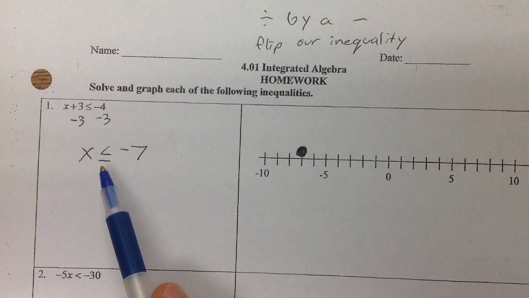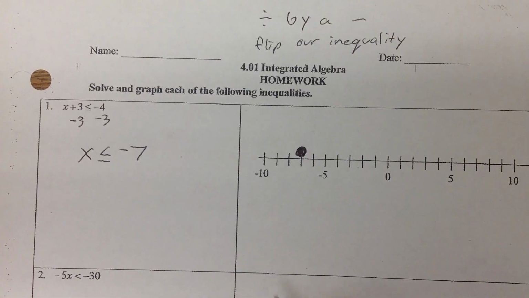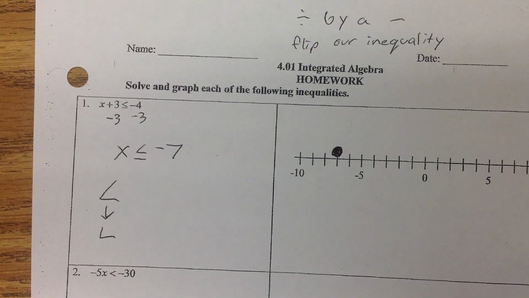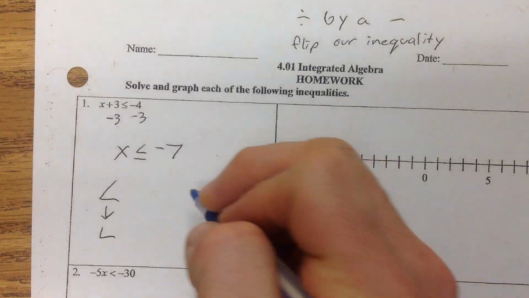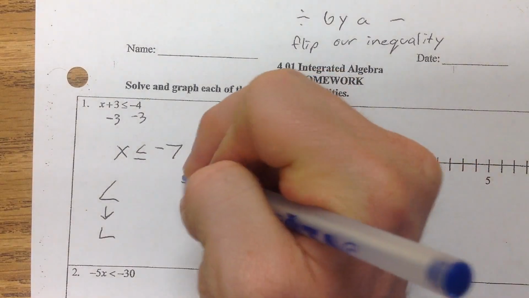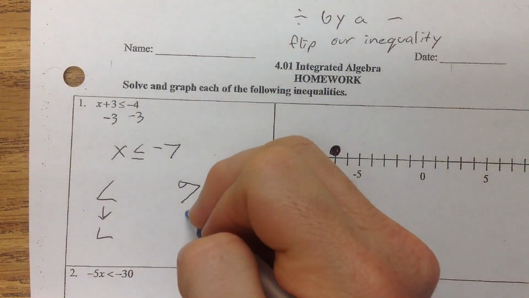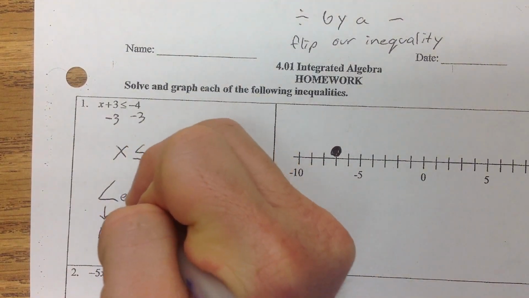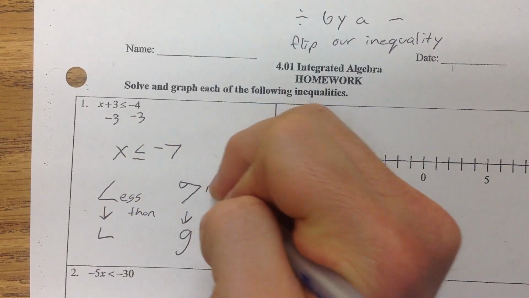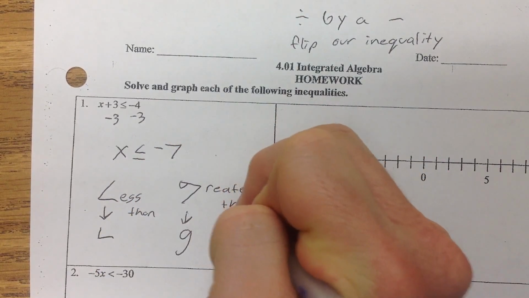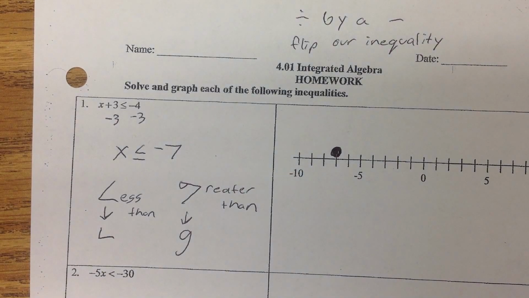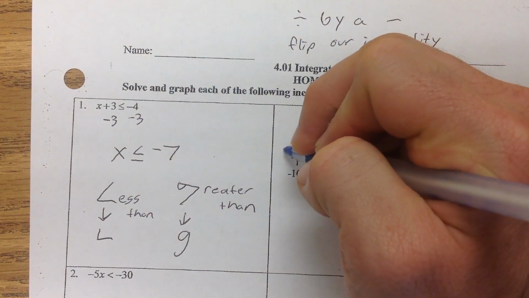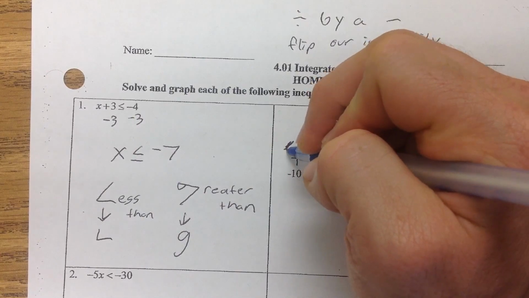Now this is saying x is less than or equal to negative 7. Remember, the less than symbol kind of looks like an L, so you can remember that less than looks like the L. And greater than, this is a little more of a stretch, but if you throw a little loop up there, that looks a lot like a lowercase g, so there's your greater than. So keeping that in mind, x is less than or equal to negative 7, so we want all the numbers that are less than negative 7, which goes off to the left this way.